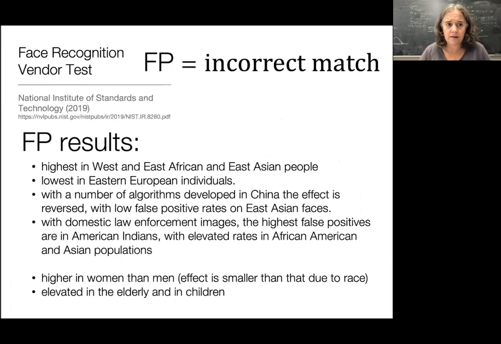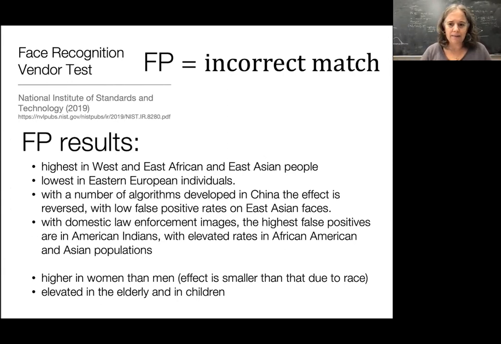Okay, so one other study that was done, this is by the National Institute of Standards and Technologies, NIST, which is actually kind of a cool place if any of you are thinking about doing statistics and data science as a career. NIST is a government organization, but it's a very cool place to be a statistician and think about things like, how do we measure things, and how does the government stay accountable.